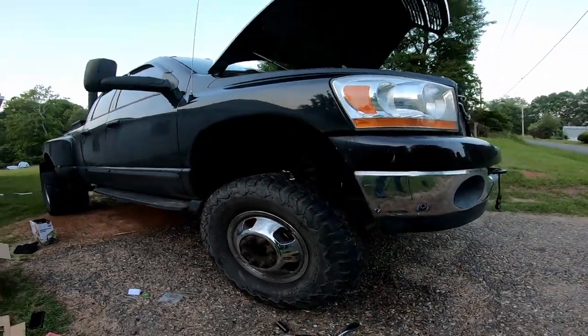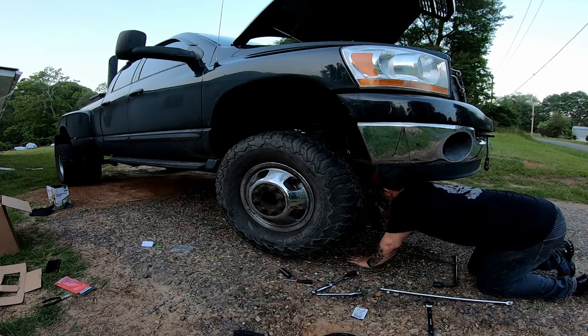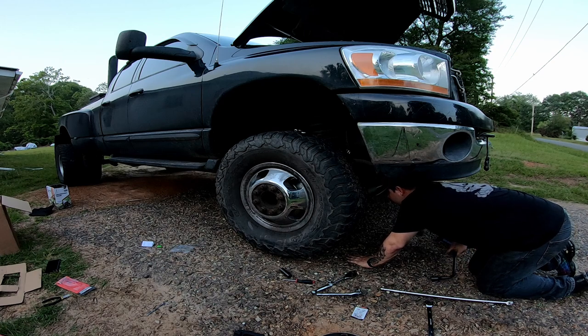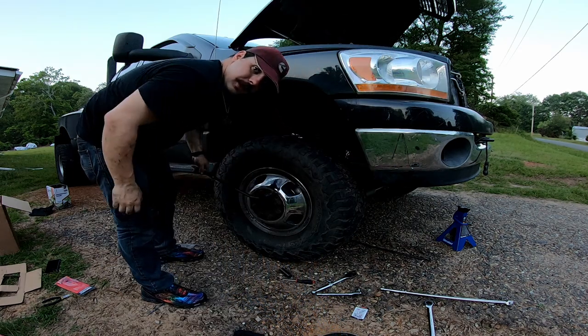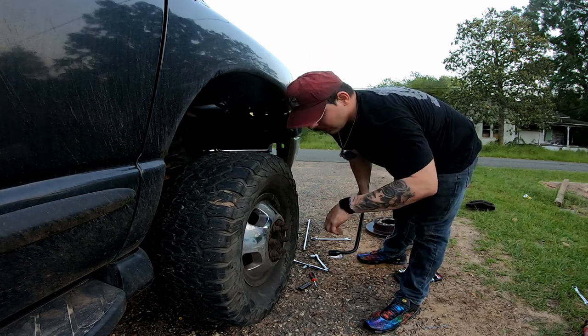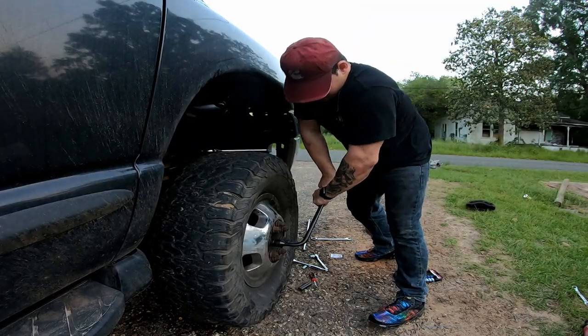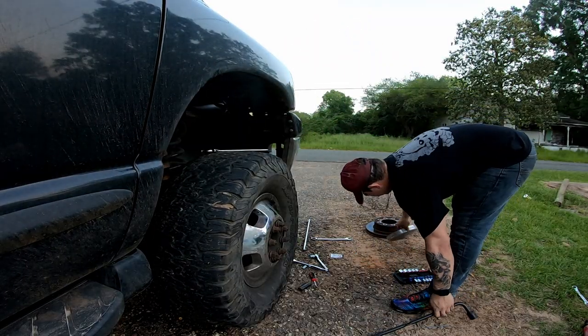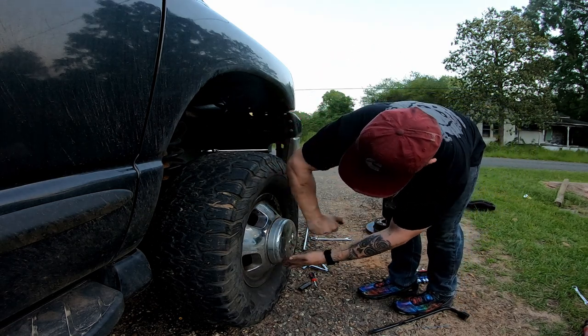There's one final step — we're going to come back over here, get our jack stand out, and lower our jack. Then when our tire hits the ground and we can't turn it anymore, torque your lug nuts to the manufacturer torque specification, going in that star pattern. Pop the cap on. That's one side done. Now I'm going to go do a time lapse of the other side.